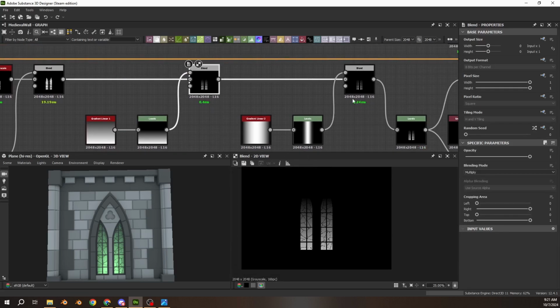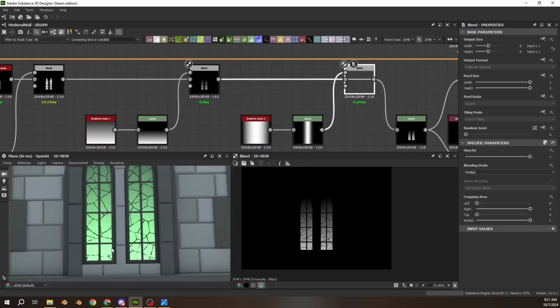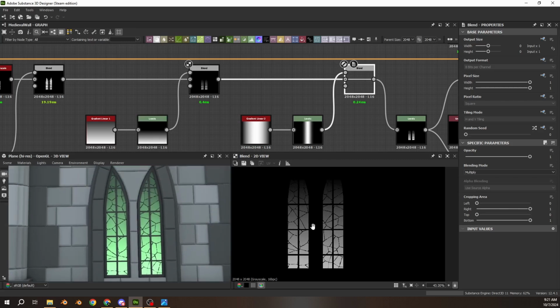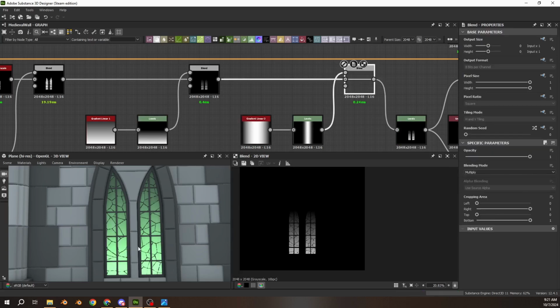So once we have that, now our light, if we look here, our light is working from the bottom to the top, and that's great and all, but I wanted to have the light kind of be focused around this portion. So I was imagining like a candle or a light source here. So then you would have some sort of shape like this. But right now the shape is this, where it just goes from top to bottom. So you can see here that with this, I darken the sides a bit, so it looks more like a flame shape rather than just from top to bottom. So I did want to have some fall off on the sides.